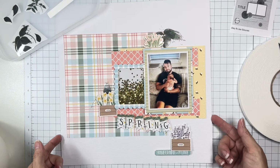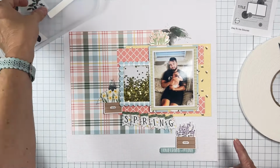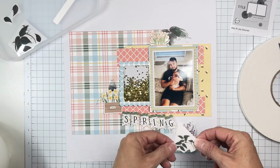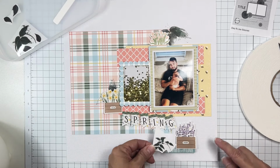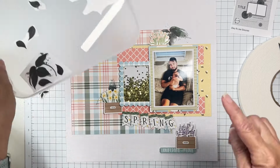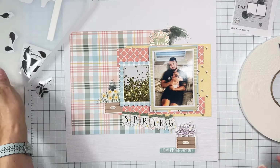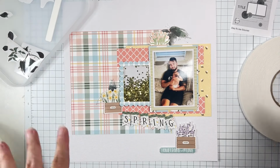So I like where we're starting with this. I've got some rub-ons on. I need to get some more rub-ons here. I was initially going to put these little pretty ones on, but I think I want something that's going to go in that direction. So what I think I'll do is use just some of these leaves and kind of sprinkle them over there. I think that'll be just fine. And then I'll use more rub-ons.